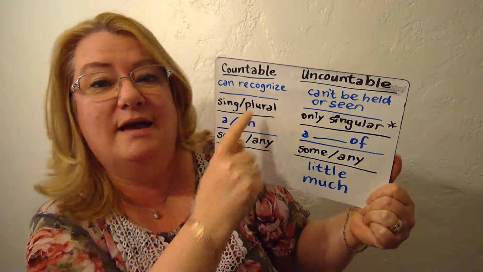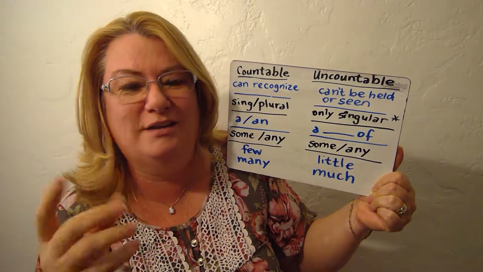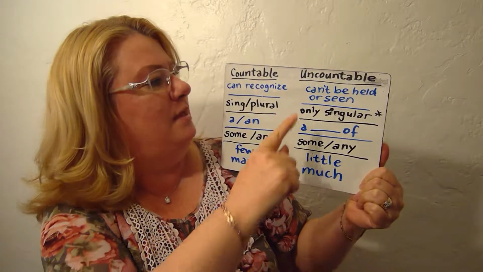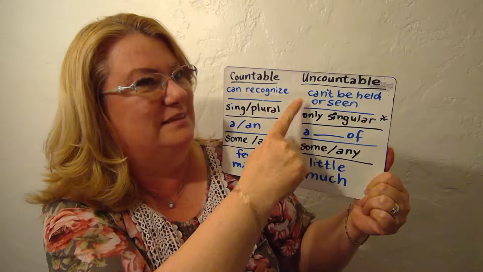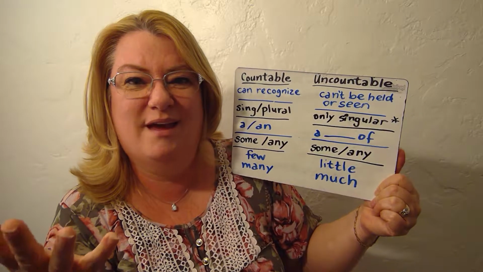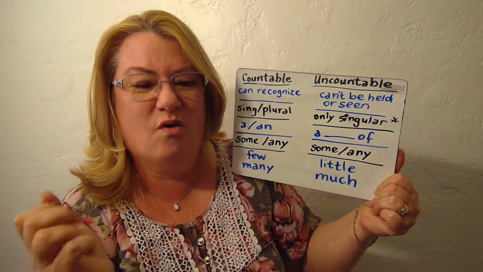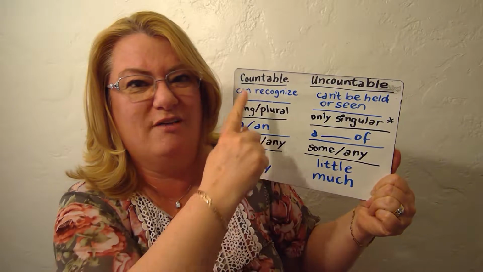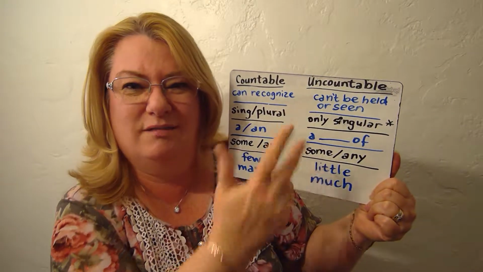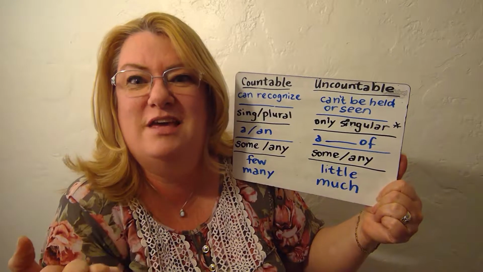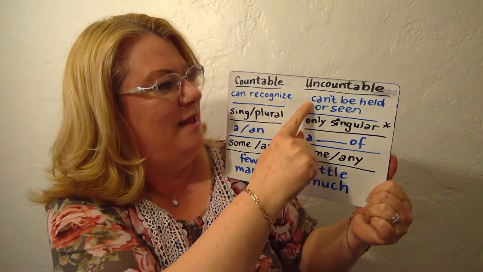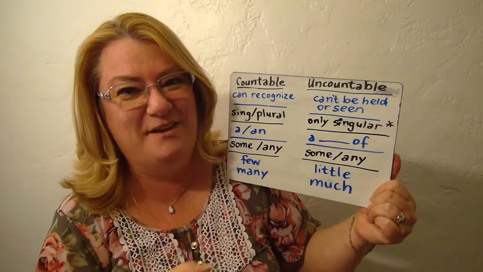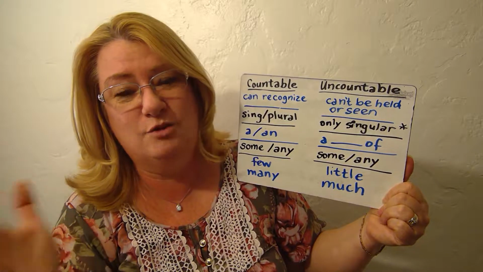So we can recognize the countable things. You can recognize each one, like a tall table, a short table. But yet the uncountable, it's kind of hard to hold them, or it's even sometimes hard to see, like love. You can have 1 heart, 2 heart, but love, it's something you feel, like an emotion. And sometimes you can't hold it because it escapes from you at times, when that one love gets away from you.